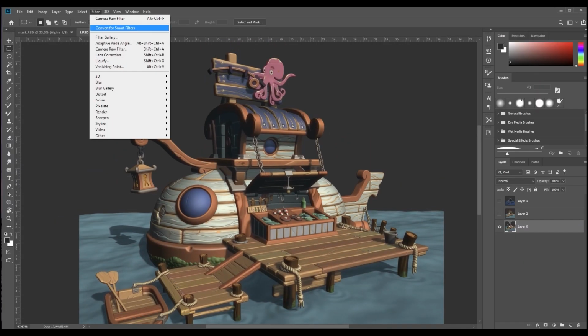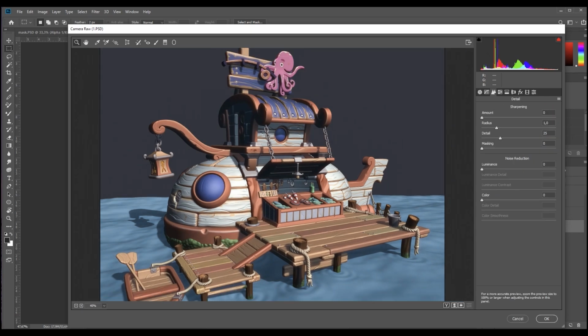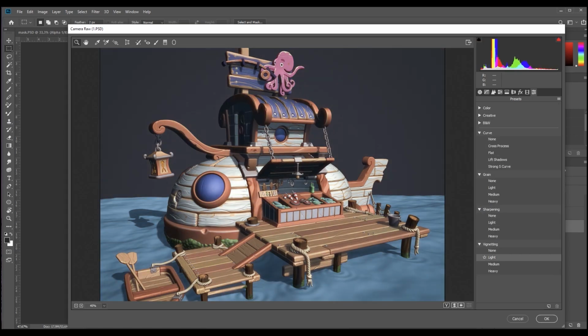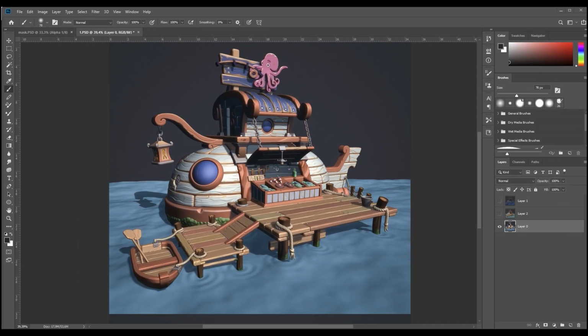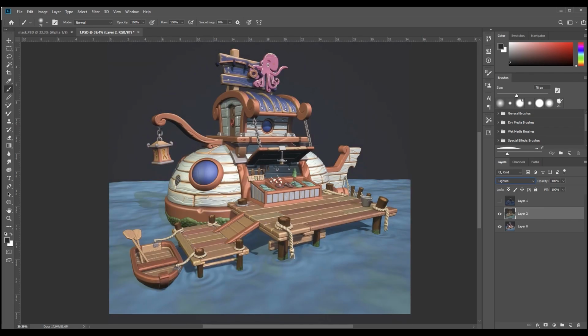So we open our passes in Photoshop. First, we can edit our main pass using the Camera Raw filter. This is a pretty useful editor. There are many different settings that you can save as presets if necessary. There are also many ready-made presets. Add our sidelight pass and change the blending mode to Lighten. We can edit its range by lowering or increasing its transparency.